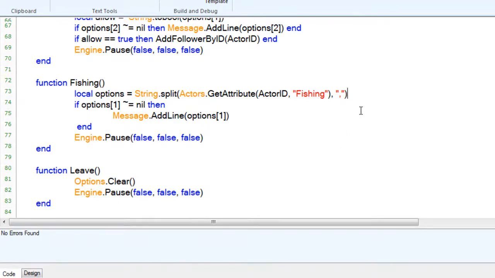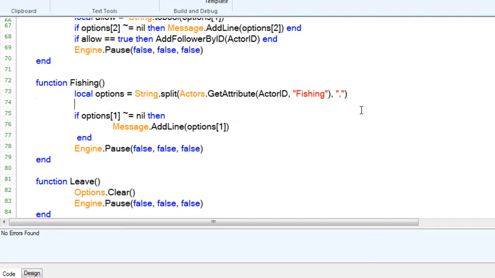Okay, the first thing we're going to want to do is find out the total length of this thing. For that, just type in local so it stays in the scope of this function, and let's just call it count in this case, equals, and for this command it is table get n, and that is a Lua function.